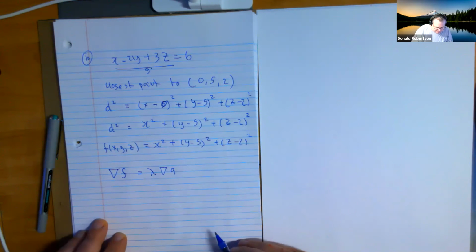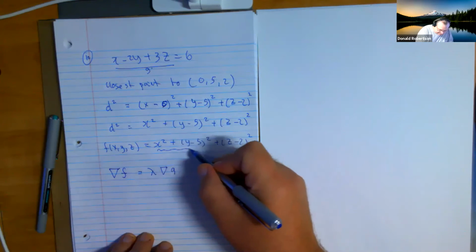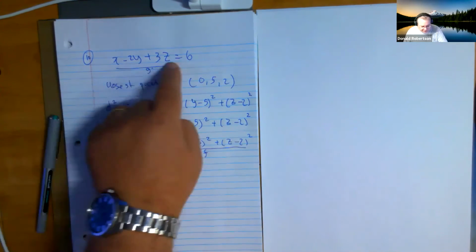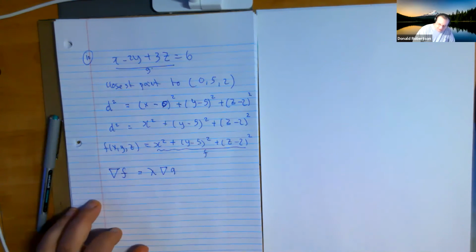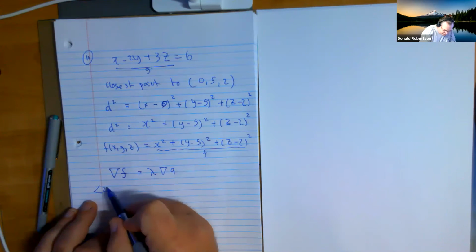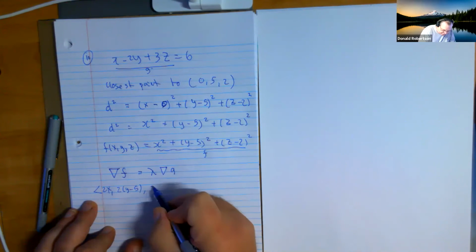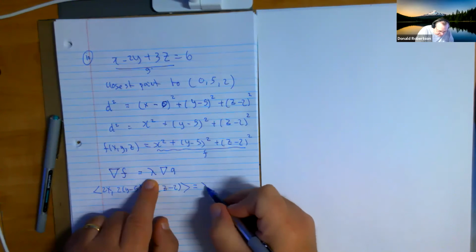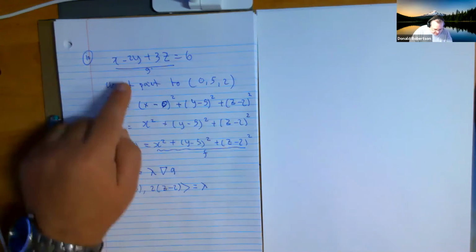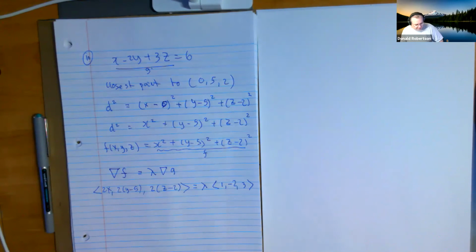So this fella, this guy here, is the F, and this guy is the G. You might have thought it was the other way around, but it's not. That's the order. Right, so this fella here gets you 2x. This fella here gets you 2y take away 5s. And this fella here gets you 2 lots of z take away 2. And I'm going to put in a lambda. And I'm going to have to do a g. And the g ends up being 1, -2, 3. So far, so good?